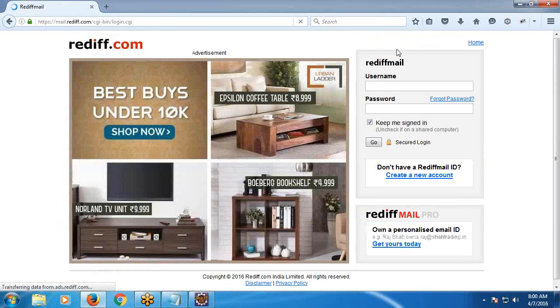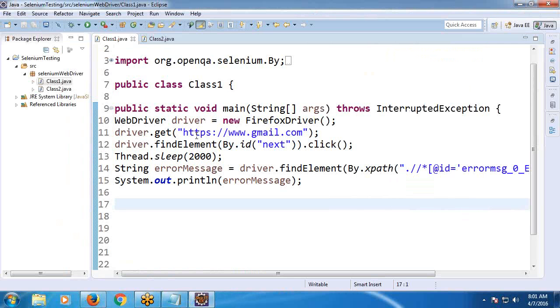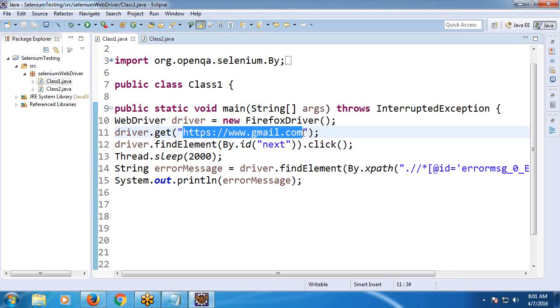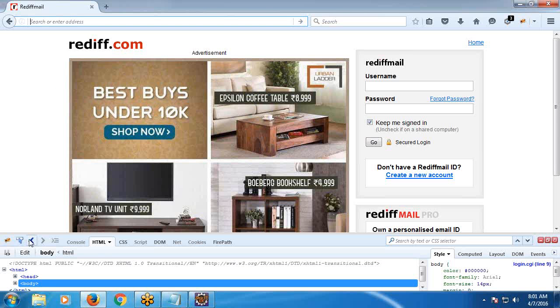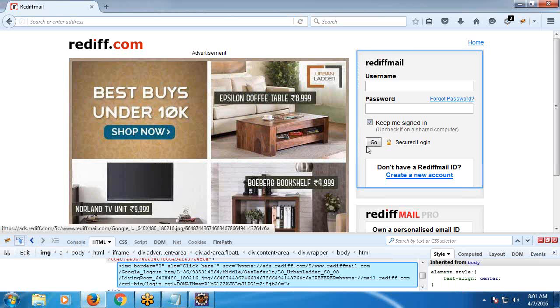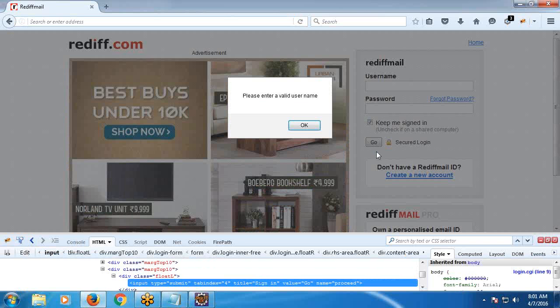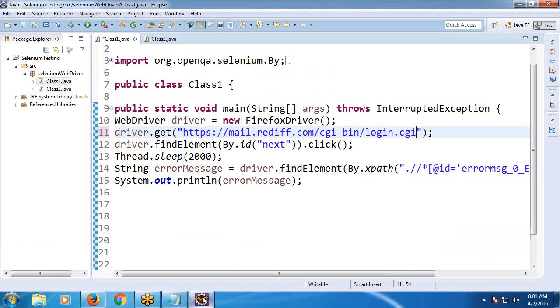You take this one. Next, driver dot find element. You go button. Observe, Gurnath, for this Go button, a name locator is available, right?